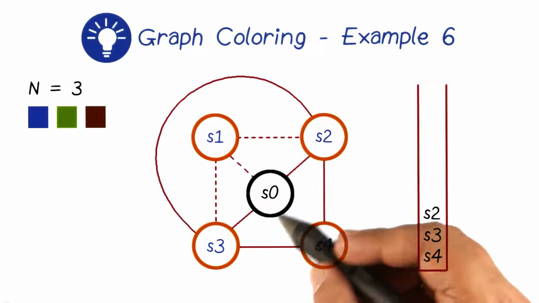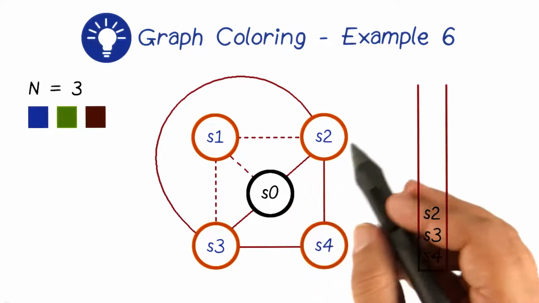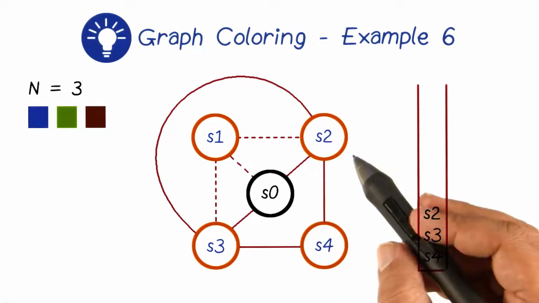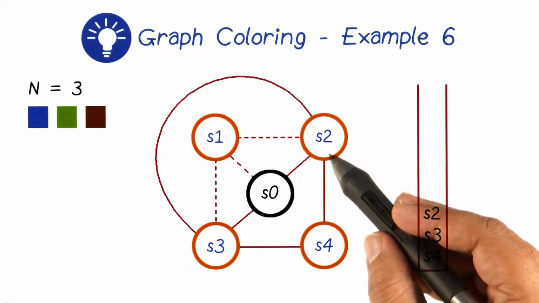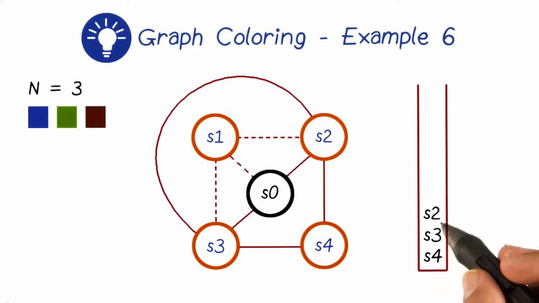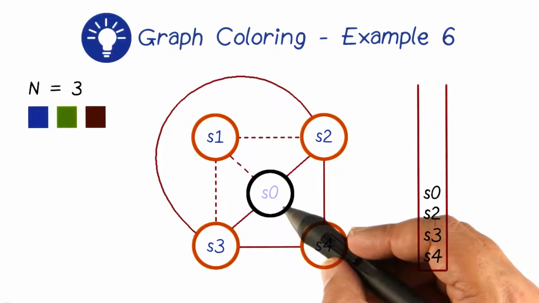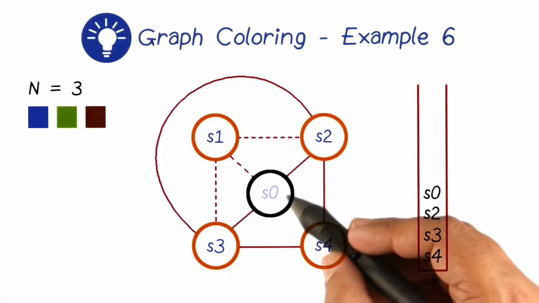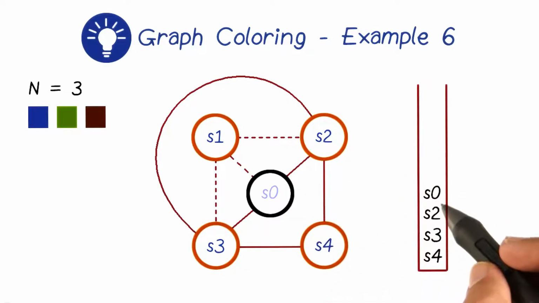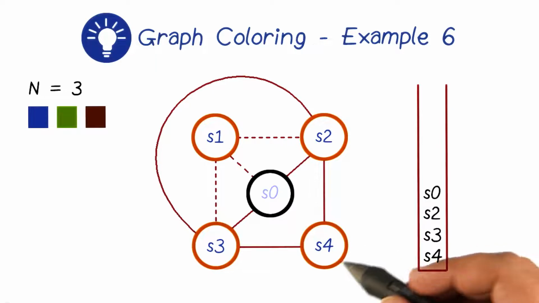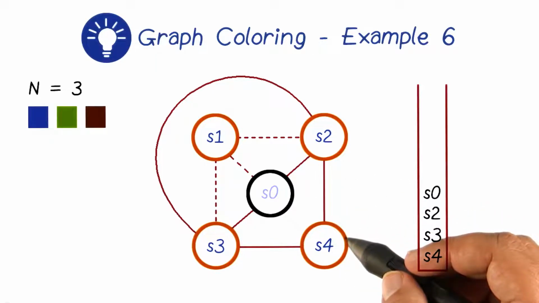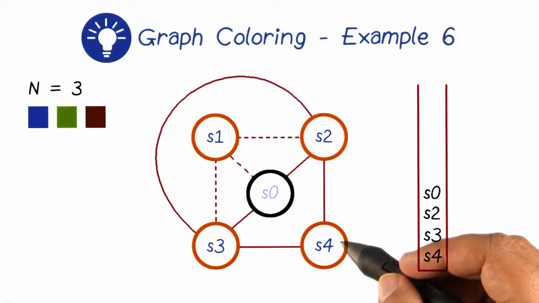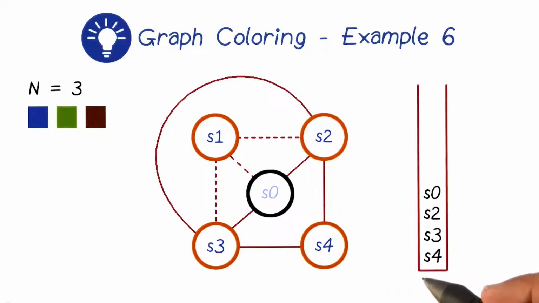Next, as you can see here, we have a choice between S2 and S0, and in this particular case, we have decided to just pick randomly S2 and put it into the stack as the next node which should get a register. And then finally, we have removed the node S0 because that is the remaining node and pushed it over here. So again, what is this algorithm doing? It started by pulling out a node whose degree is strictly less than n, that happened to be S4.